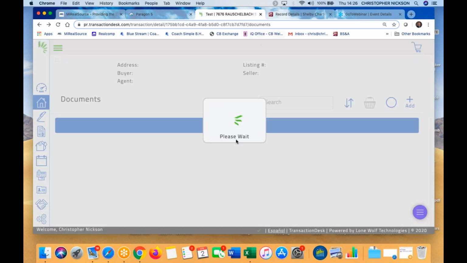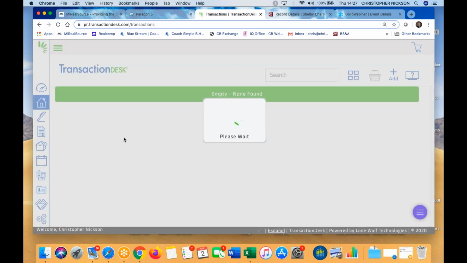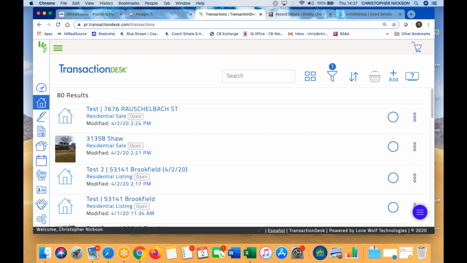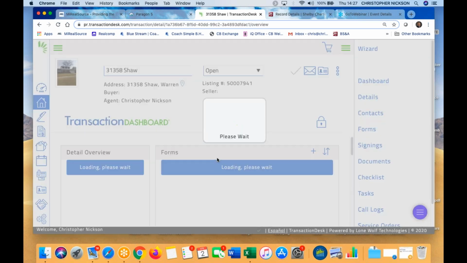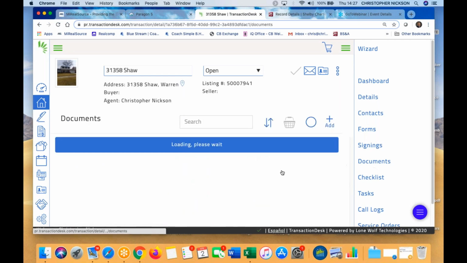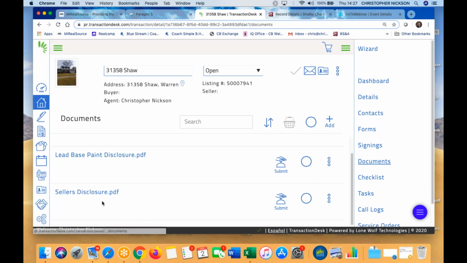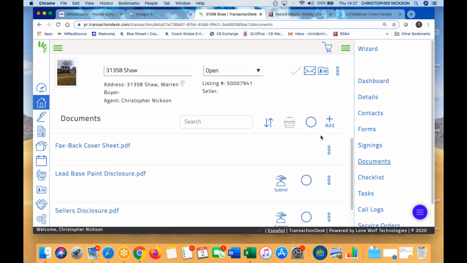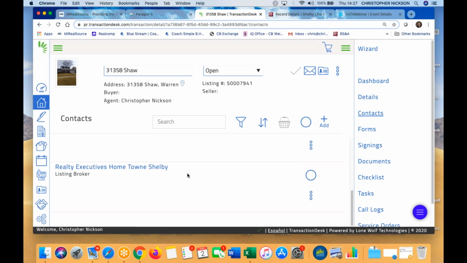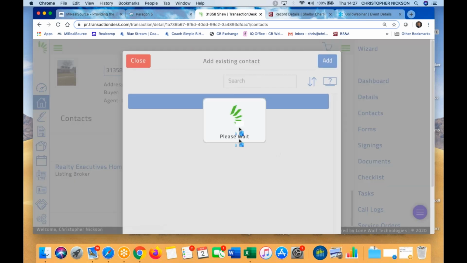Once the wizard's done here, so the wizard, that was step 5. And so then we would have gone back to our home screen for the purchase. This was Shaw. We started that one. This is an MLS, My Real Source one. And if you look down here under documents, because My Real Source will pull in off of the My Real Source listing, the documents, the lead-based paint disclosure and the seller's disclosure were already loaded in here for us. I'm just going to add the contact of my test existing.